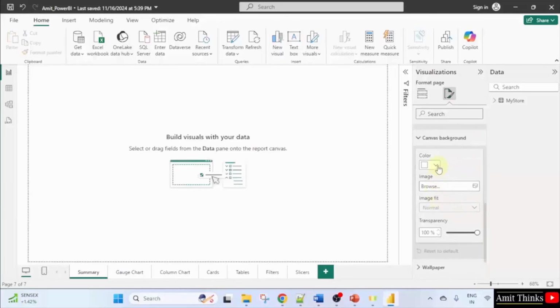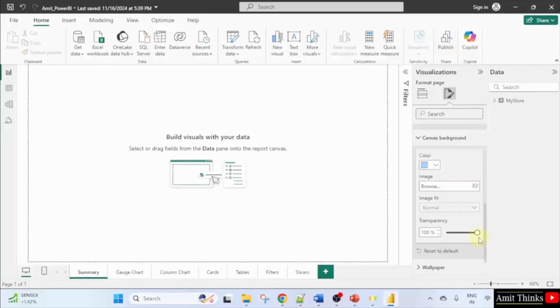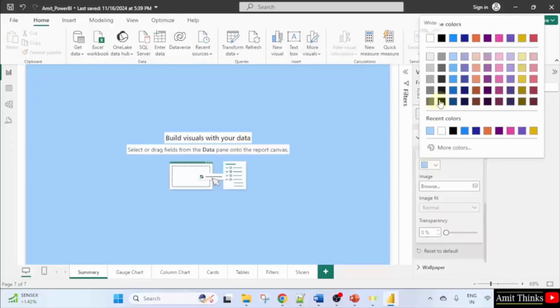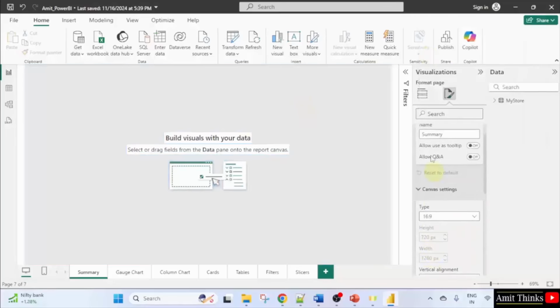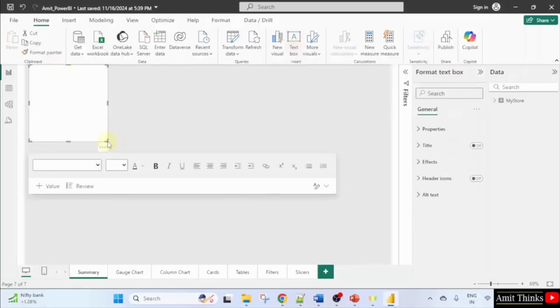Background. Let me add the following background. Transparency. Okay. We can make it a lighter one also again. Let's say the following. Okay. I'll add a text box here.